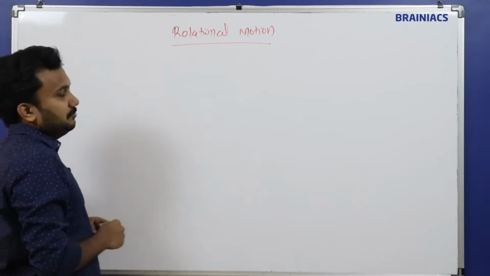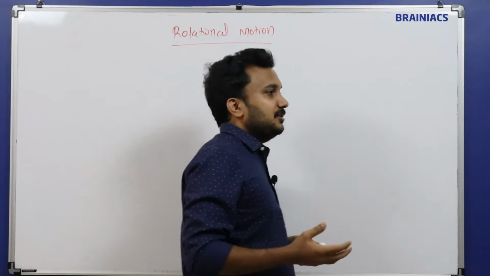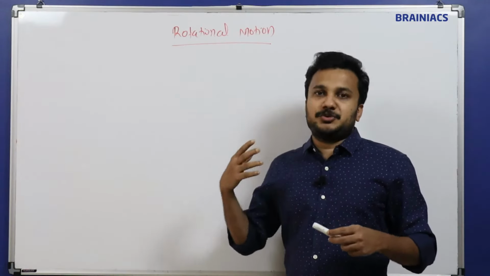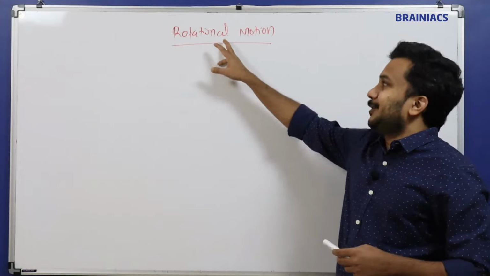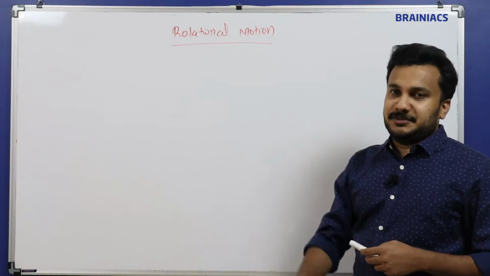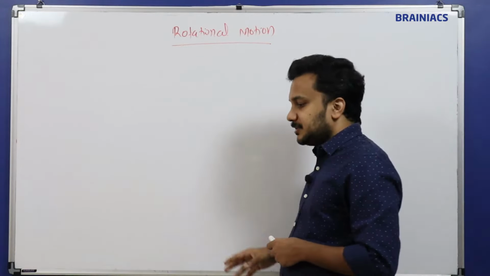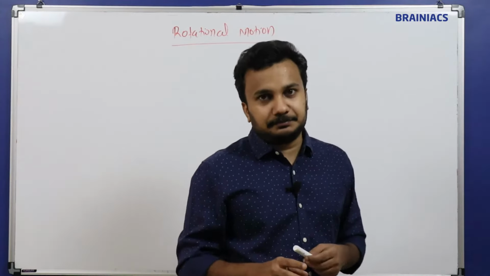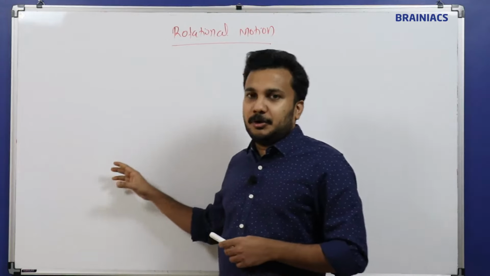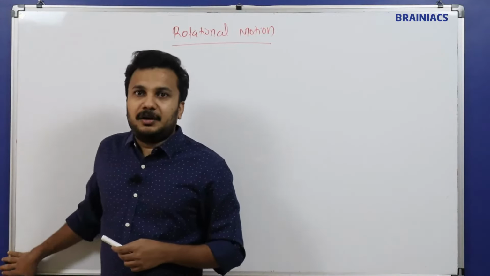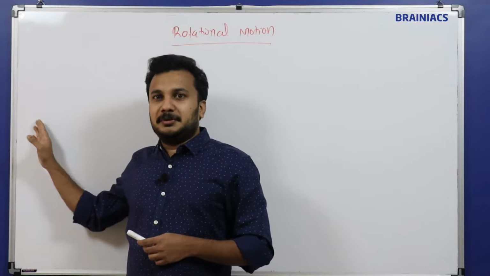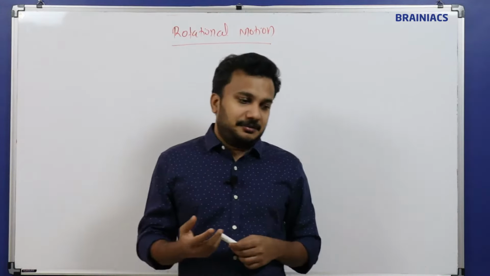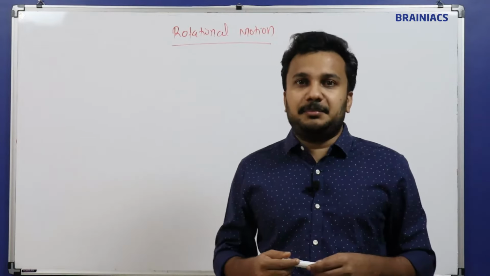Rotational motion means what? The movement of any object is called motion, right? We are studying one dimensional motion, two dimensional motion, laws of motion, many chapters. Rotational, you know, is a turning effect. So this chapter is completely dealing with the turning effects of the body. How the body is going to be turned, and how the turning effects will give rise to various physical parameters.